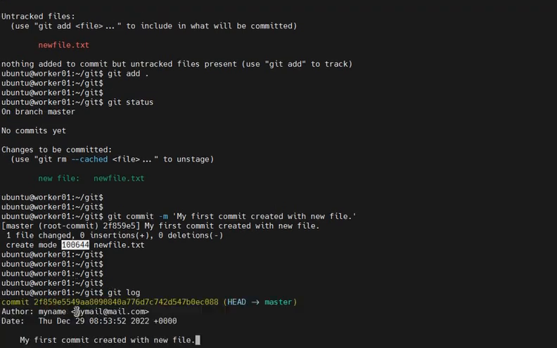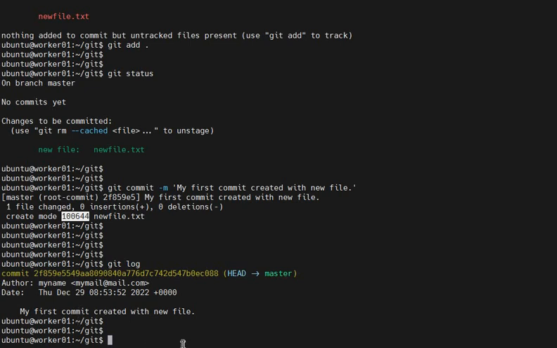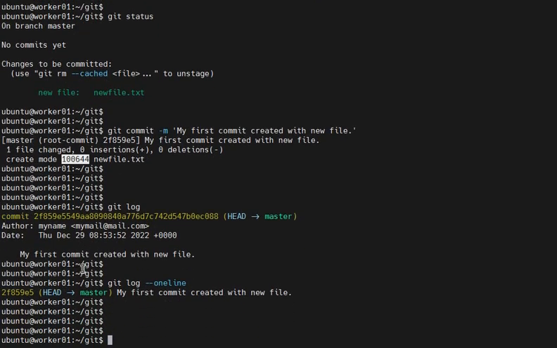Next we run the git log command. We can see what commits we have done. And one more command, you can see the log in a single line. That's the one line command. It will give you the commit id and the branch, which branch we are heading to right now, and the last commit id.